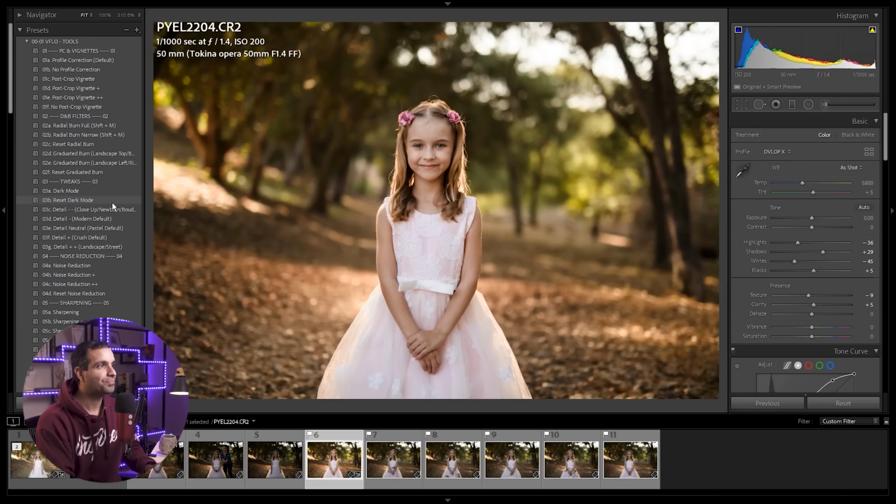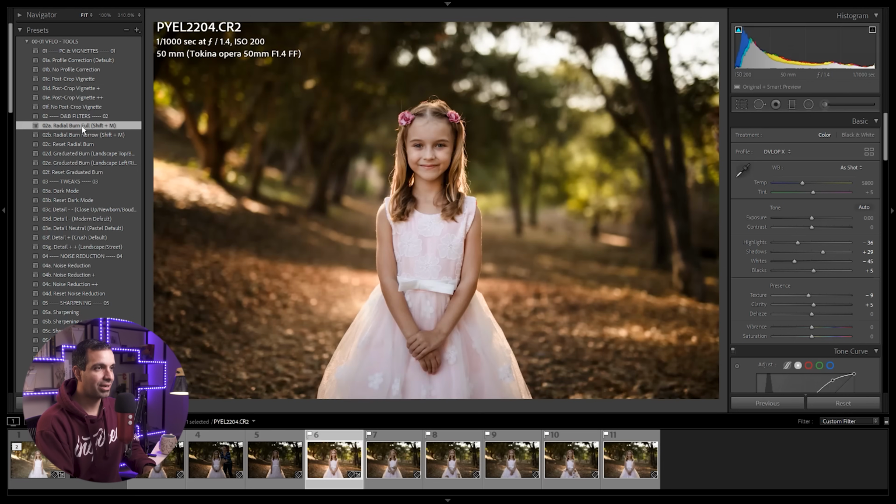What I'm gonna do now, so at this point, you just dial in your favorite look. It really doesn't matter what it is. This part, I want you to pay attention to. In the Visual Flow Toolkit is dodge and burn filters that we frequently use. One of them is a radial burn. This is essentially adding a mobile vignette to your image. And if you don't have Visual Flow tools, I want you to create this yourself.